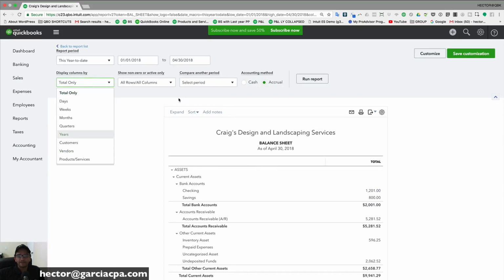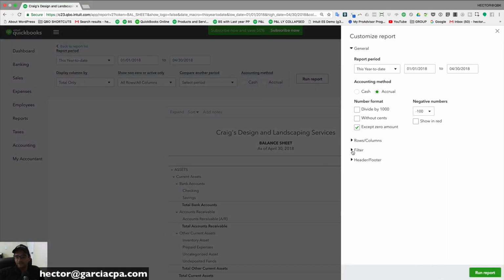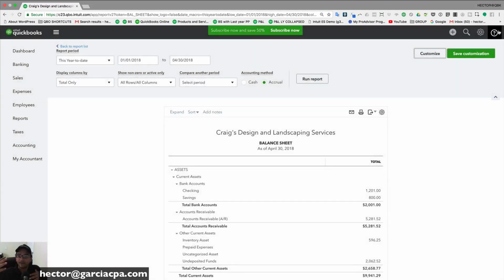You can do the column comparison. You can do the period difference. Okay, there's no percentage of income, of course, because it's a balance sheet, and balance sheets don't show income. You also got the date range issue. When you click on customize, you get similar customization procedures. You get to customize filters as well. In the case of balance sheet, you don't get as many filters just because the report itself doesn't lend itself to too much customization, as a balance sheet must be pretty complete: income and assets and liabilities in order for it to balance per se. There's really not much you could do on balance sheet reports, right? But you get about the same tools for customization.